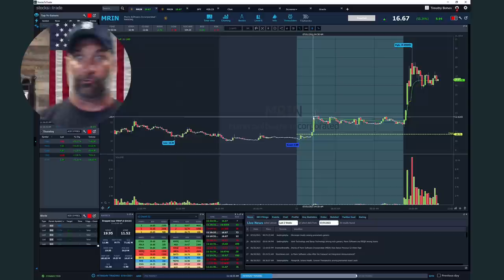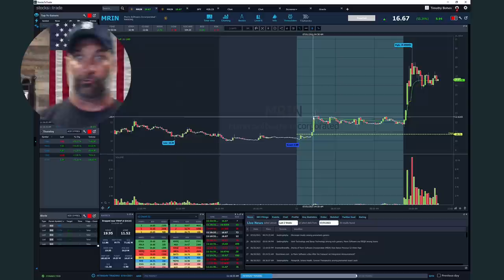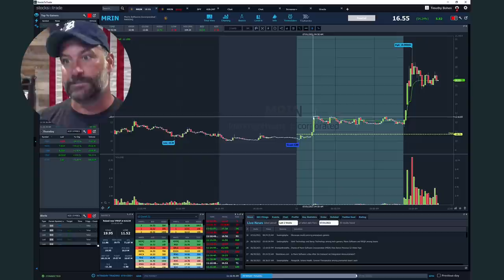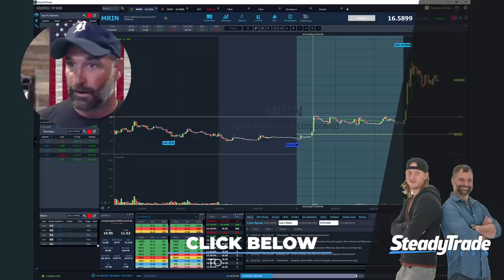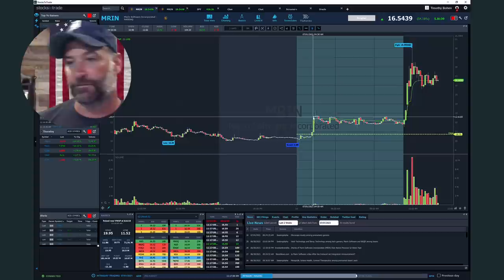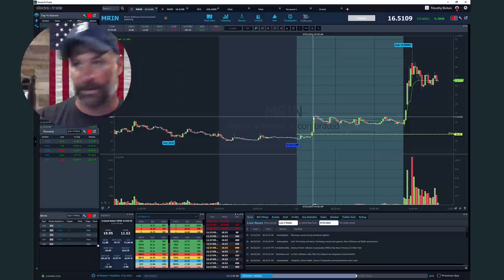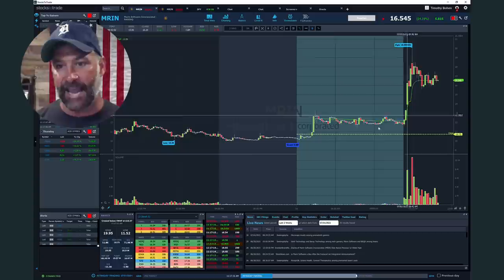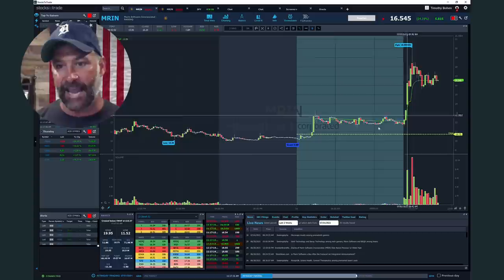That's why this was a number one watch when it starts gapping up in pre-market. It went as low as 10 in early pre-market right at 4 a.m. — gaps down at 4 a.m., trending sideways after the first red day, everyone thinks it's over. Then here you can see it spikes up at 5 a.m. If you're long bias like I am, that's your green flag that you should be paying attention to this thing. So it should be on your watch because this is day seven. If this thing isn't on your watch after Thursday, Friday, Monday, Tuesday, Wednesday, check out the SteadyTrade team.